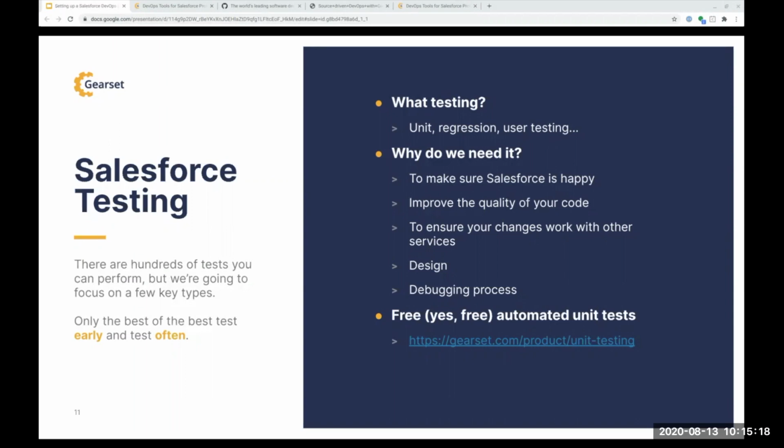So back to that idea of DevOps processes being reliable. Testing is a crucial part of DevOps. And as I'm sure you all know, Salesforce requires at least 75% code coverage. Testing once is just no good. It must be baked into your process because every time you change something, you don't know if it's going to work. So there are two things to consider really.